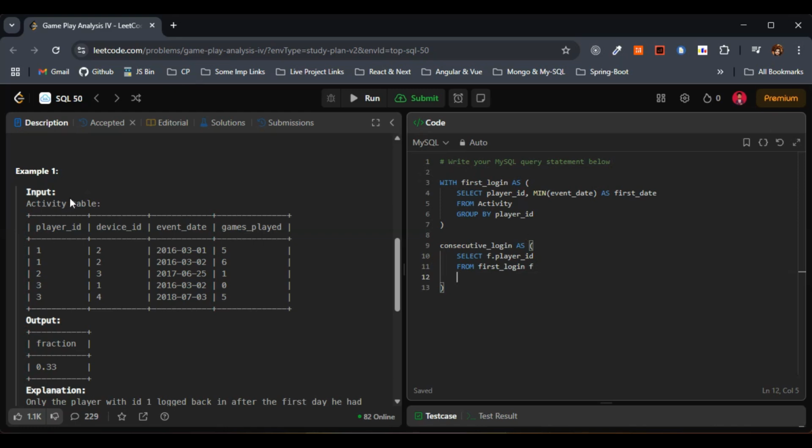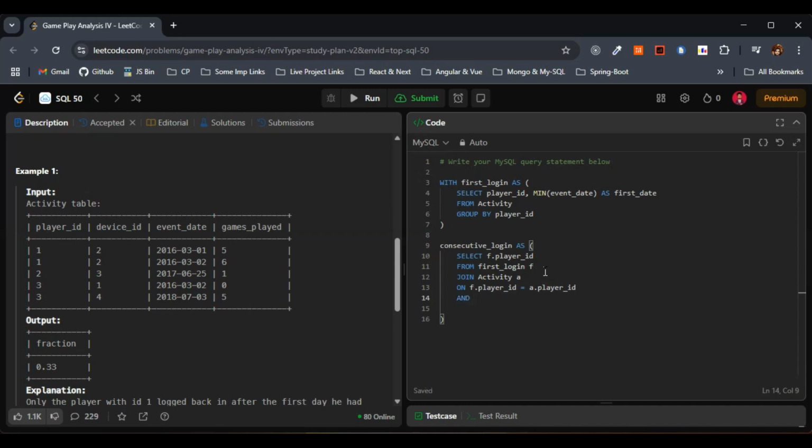Let me make use of join activity a on f dot player_ID equals a dot player_ID.